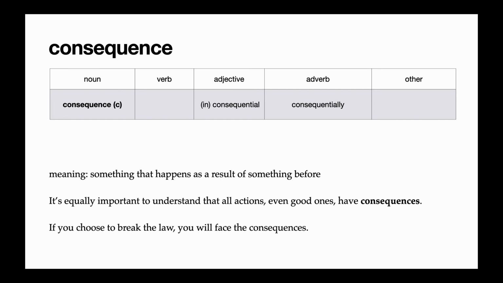Or if you do something bad, like in the last sentence, if you choose to break the law, you will face the consequences. So what are some consequences that will happen if you break the law? Well, you could go to jail, you could pay a fine, you could be arrested, other things could happen. We can see that as an adjective form, consequential, we can also say something is inconsequential. That means the opposite. It doesn't matter. Nothing will happen as a result. So, for example, what's something that's inconsequential? Maybe what you have for breakfast. If you're trying to decide, should I have oatmeal or should I have yogurt? It's not a really important decision. It's not really going to change your day very much.